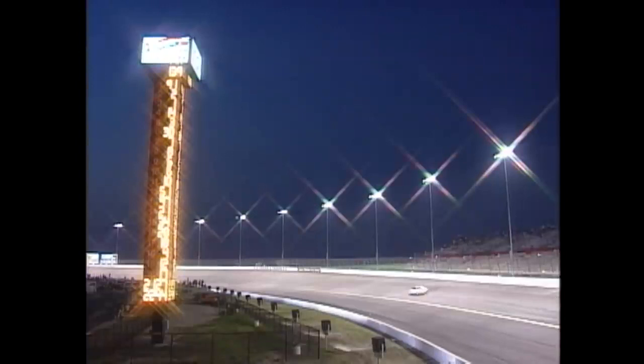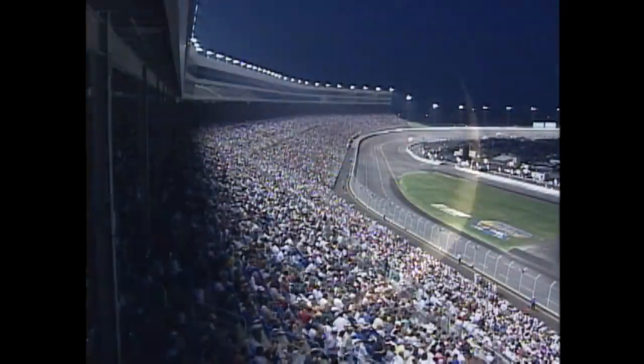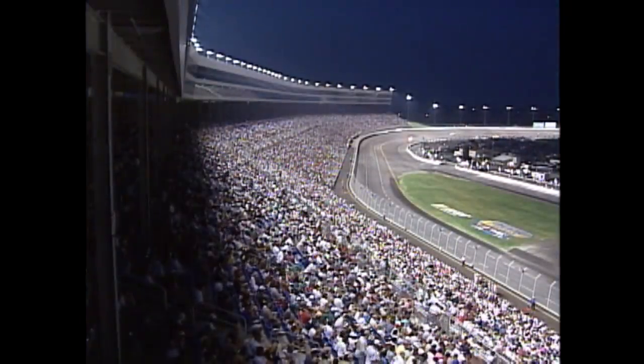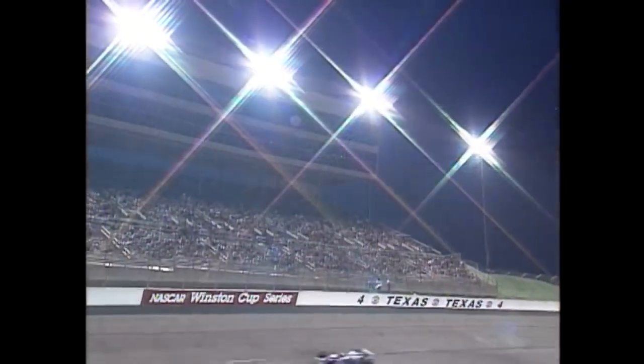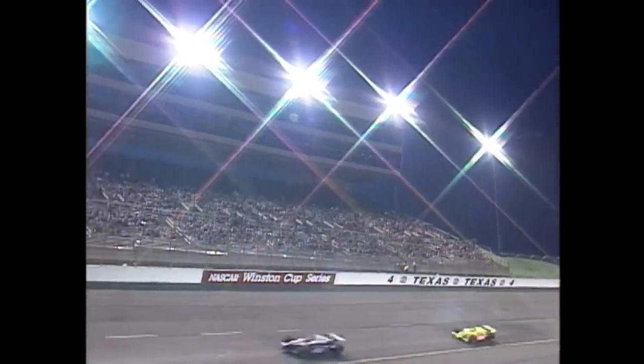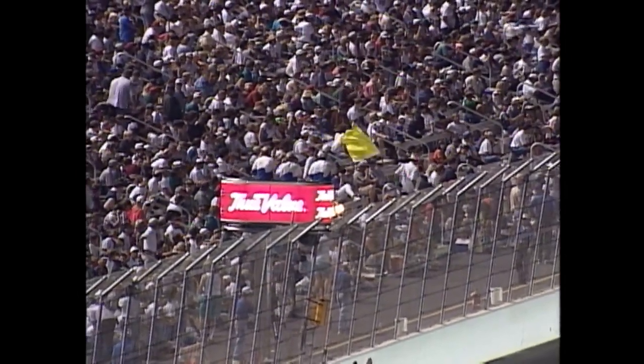Well, as the song says, the stars and the moon shine bright in the Texas night, deep here in the heart of Texas. The view up overhead and down below, the moon smiles on a gigantic crowd here, anticipated at over 100,000 strong. We have not heard the final estimate, but boy, they were pouring in here from about noon on, ready to see the IRL race historically for the very first time at night.